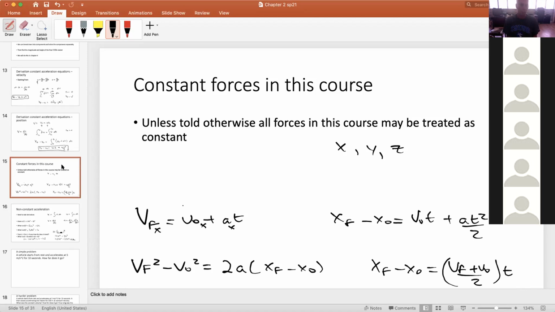So what is x? I understand all the math you're doing, but all I'm saying, Lucas, is we can go in any direction we want. These equations, as long as the acceleration is constant, and you'll see that when we do free fall in a few problems, apply no matter what coordinate you're in. But a is a in the x direction, v naught in the x direction, v final in the x direction, if we're talking about x. If we're talking about y, it may be different. And we'll talk about that in a second.